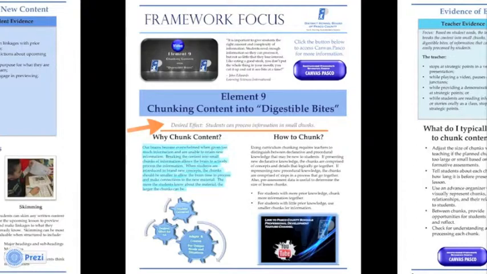When students are introduced to brand new concepts, the chunks should be smaller to allow our brains time to process and make connections to that new material. The more students know about the material, the larger the chunks can be. That makes sense, doesn't it? So that's also how we need to think about it as teachers. We need to be mindful about our students' background knowledge and what they're learning.